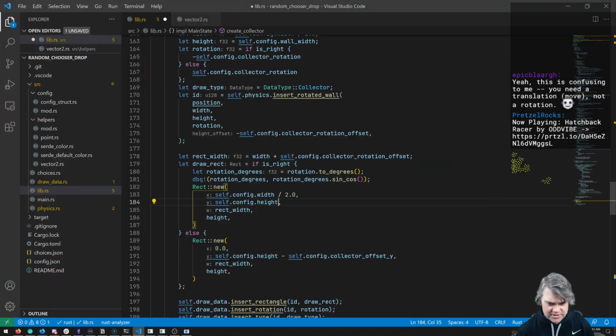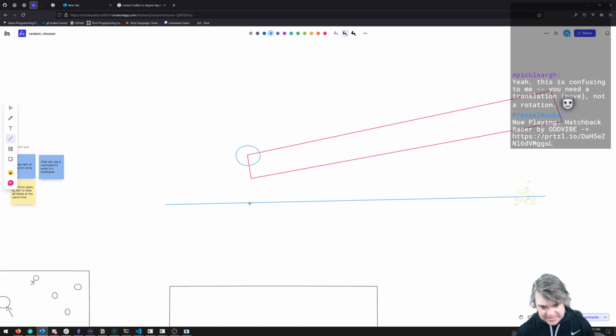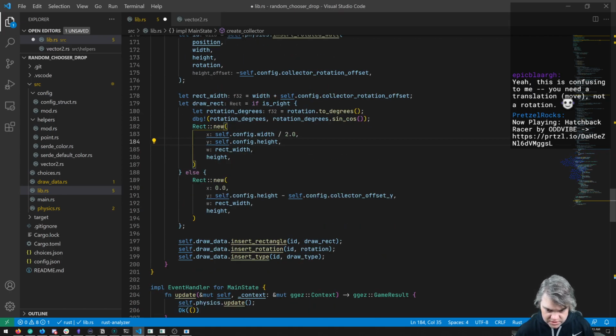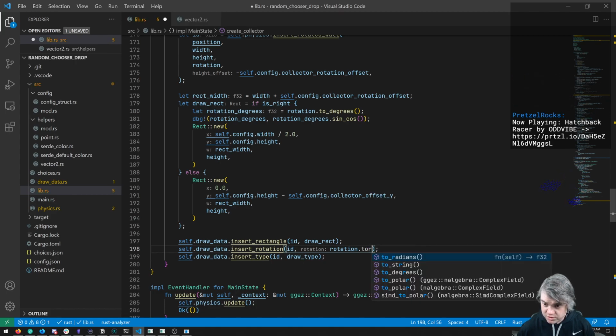Why does it go upwards like that? Because if I say the Y is at height, that should be here, and it should come over this way. Am I going around so far? Wait a second. Is it degrees initially and now it's radians? Is that my problem? Insert rotation to radians?